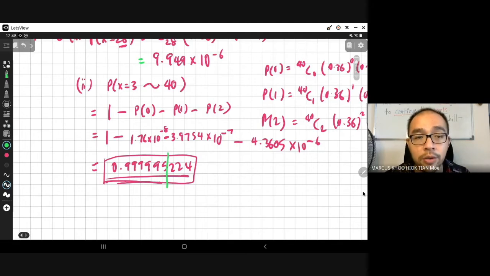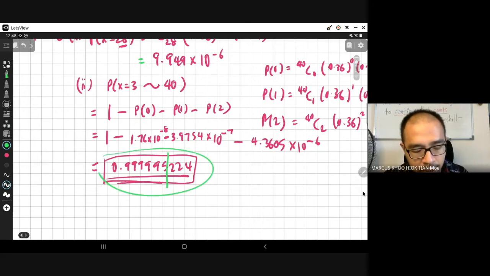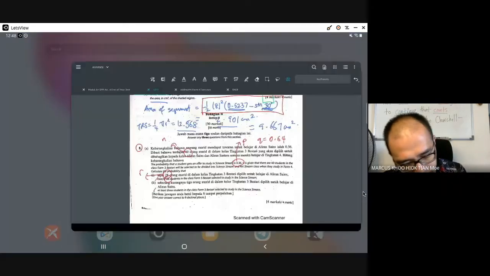Kalau saya tu boleh tu. But I suspect that whoever did this answer wrote the entire calculator out. Sebab you cannot round off. Definitely you cannot round off, because if you round off, it becomes 1, and the answer cannot be 1. Definitely cannot be 1. All right. Okay, let's go to the next one.